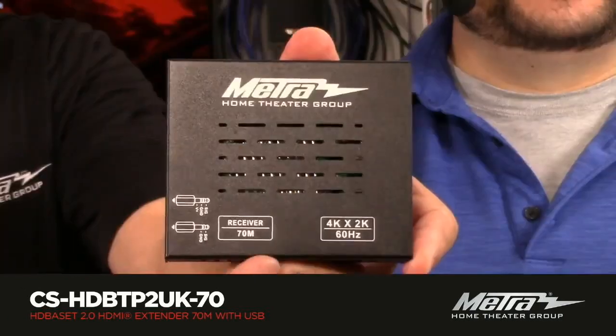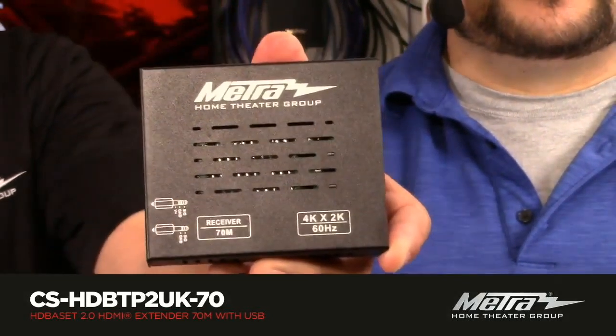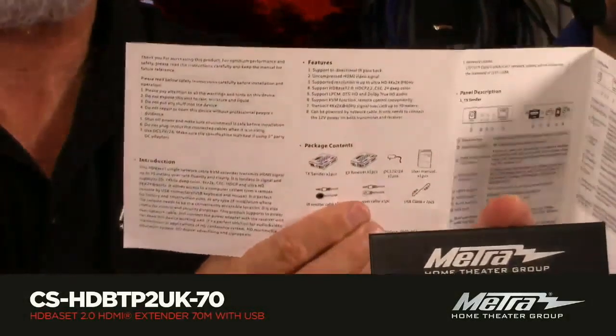So you'll see there are really nifty drawings right there telling you how to use this device. So you don't have to remember the manual, although please read the manual.